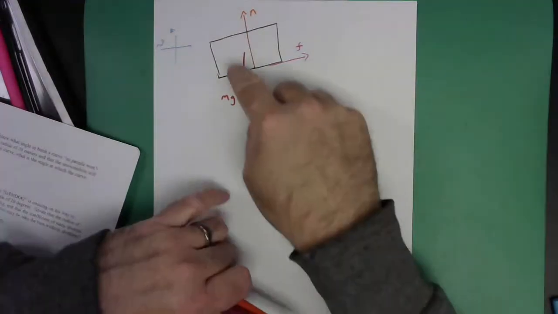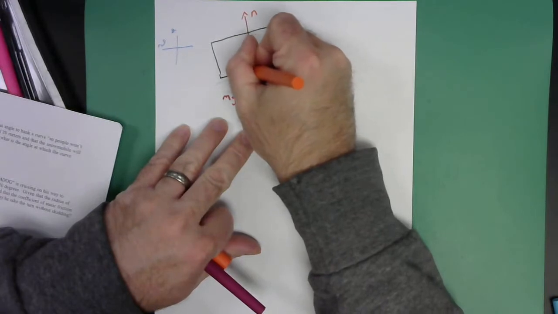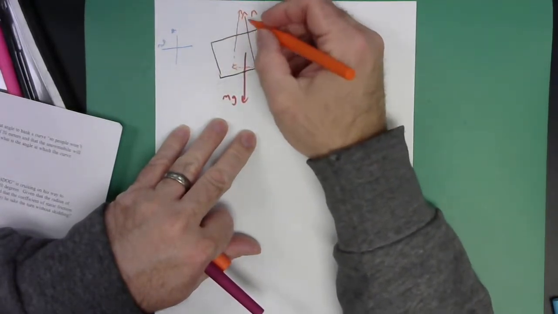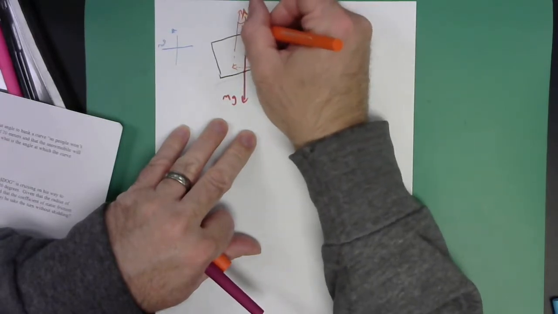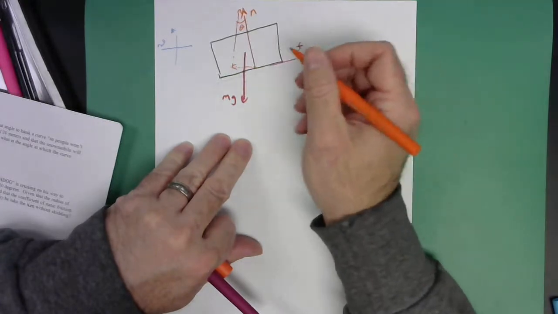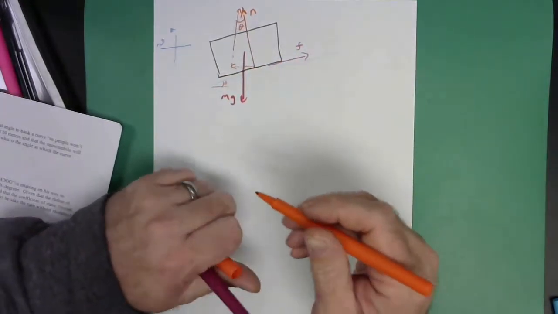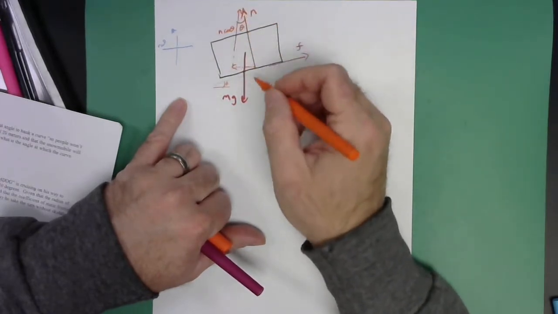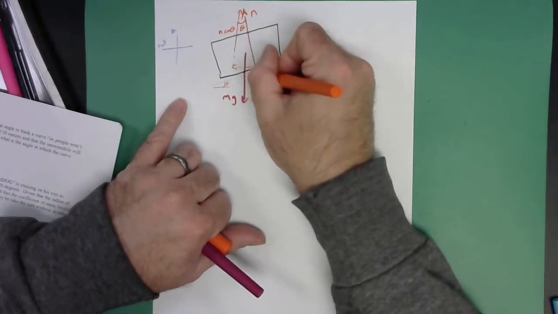And so I don't have to split the gravitational force up. It's going along the z, but I will split the normal force up into my radial and z components. This angle is going to be the angle of the incline, which we were told was 20 degrees. So this is going to be N cosine theta, and then this is going to be N sine theta.